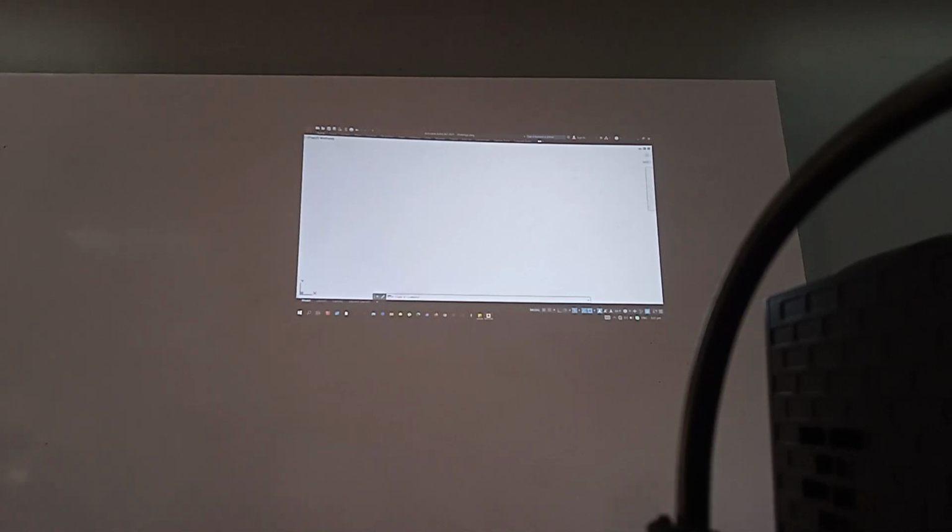So next, since we have already changed the snap type, we have changed it to isometric from rectangular.